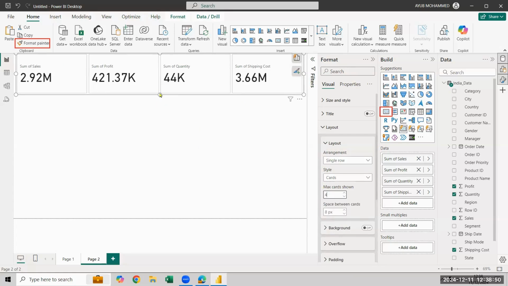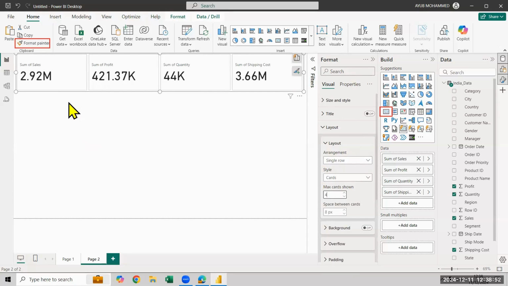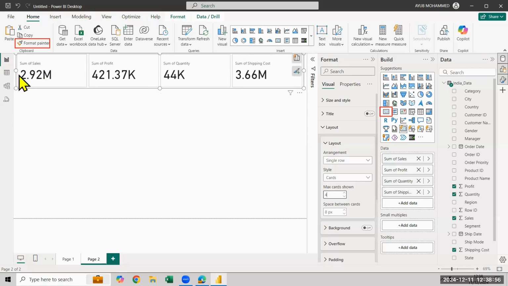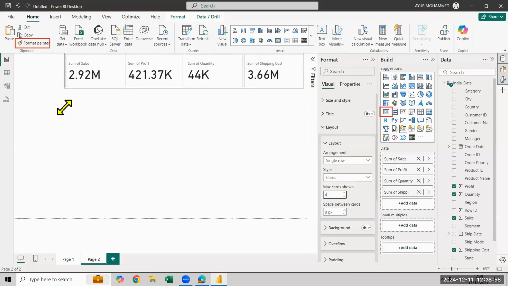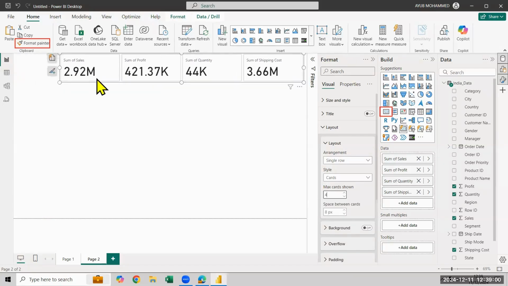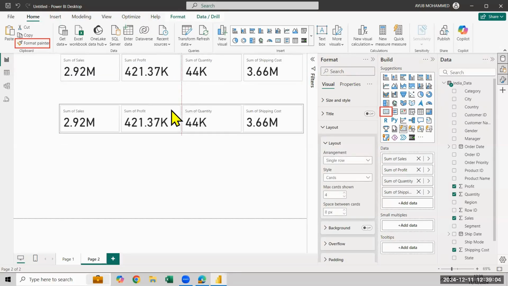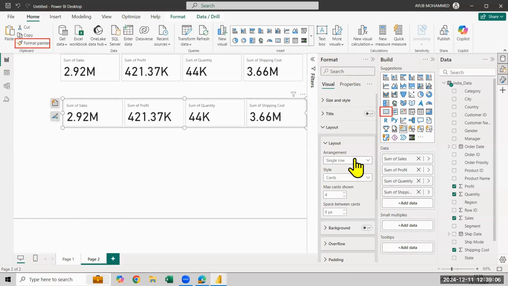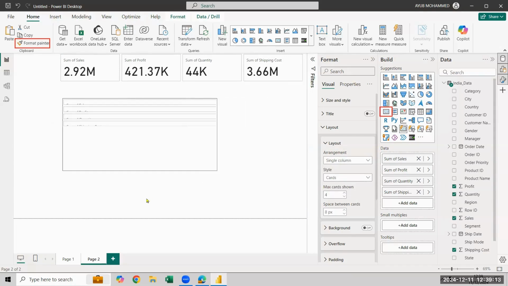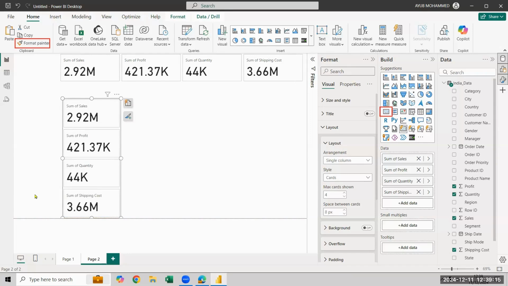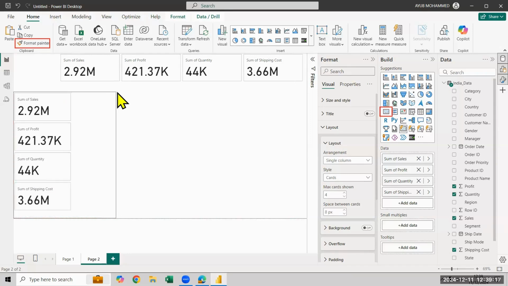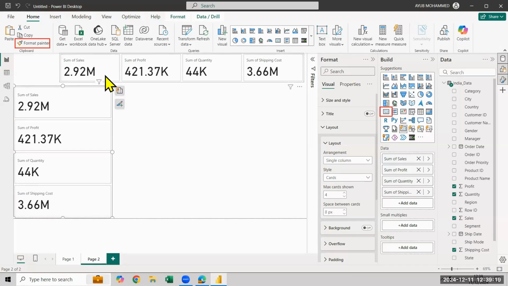Okay, if you need it in the row, it means like this. Column means like this. If you need it in the rows, you can keep it like this. Or else, if you need it in the column, let me just modify this. I'm just copying again and pasting here below. If you need it in column, then you drop down and select single column. And now you just need to increase the height. Can you see this? So this is how you can represent either this way or this way.